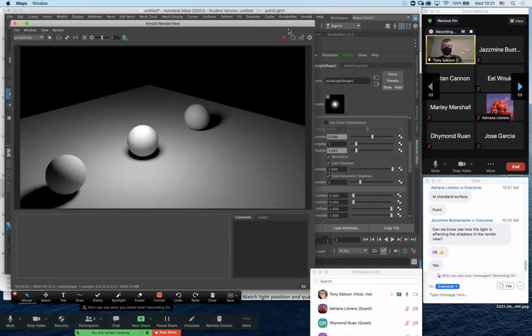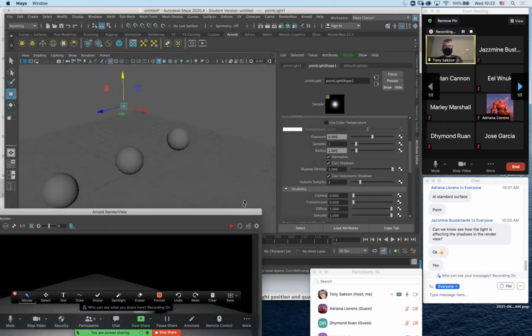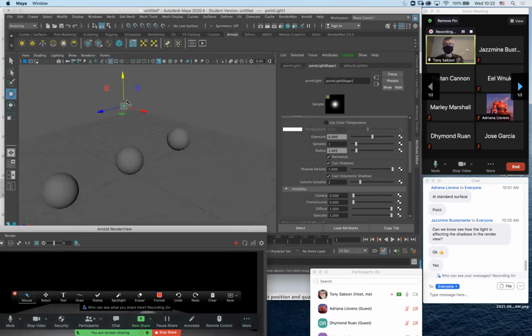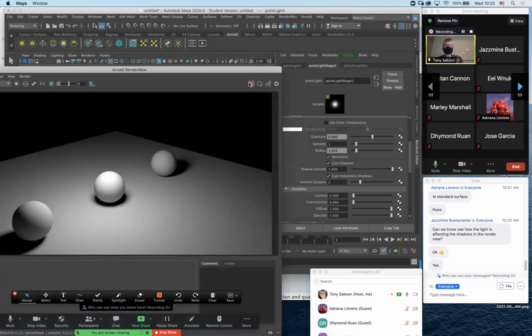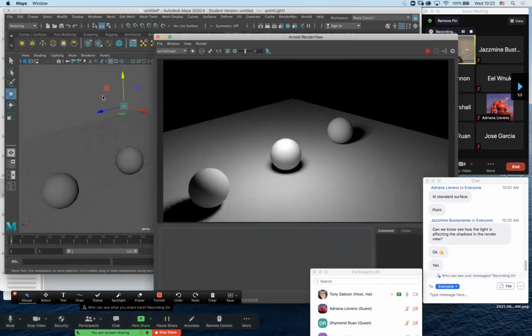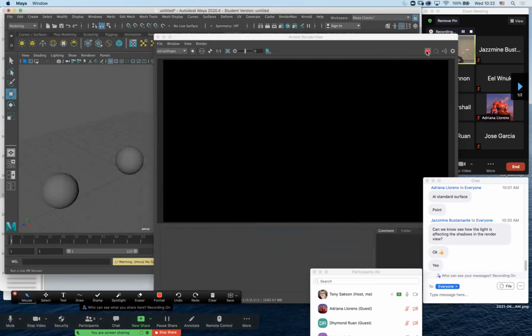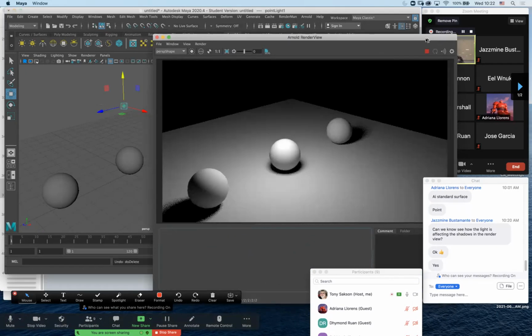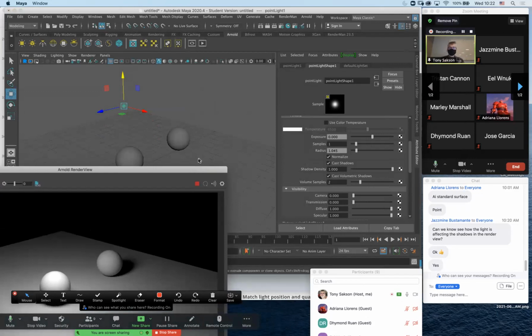Let's delete that. Now, if you delete a light, obviously, you're not going to see anything in the render view. So a lot of times, if you're working with multiple lights, maybe you don't want to delete them immediately, and you kind of want to keep it and compare.